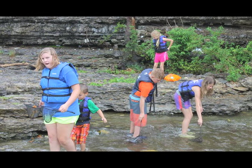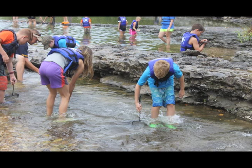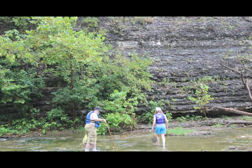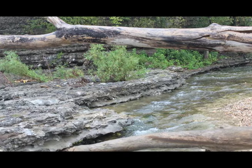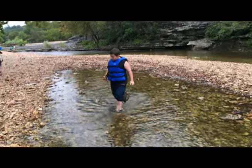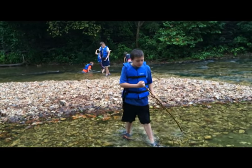Some of them caught some little stone rollers — which is a fish — and some caught more bugs. It was a good experience. Then we sent them to learn about habitat, because you can have a beautiful stream like we have behind us, but if we remove all the vegetation and all the habitat, what are we going to have? So we talked to them about the importance of trees, shade, the rocks, that kind of thing.